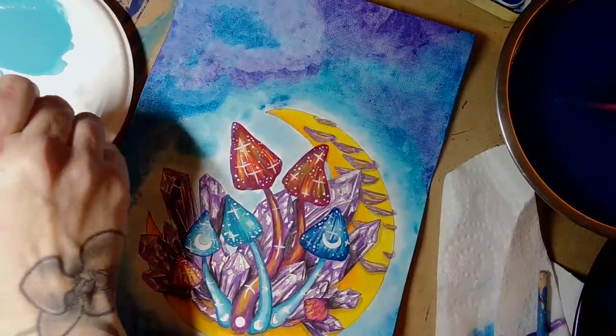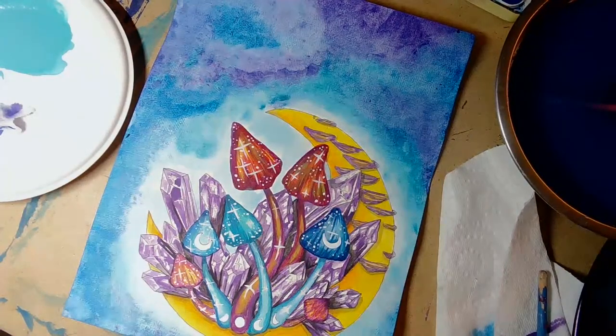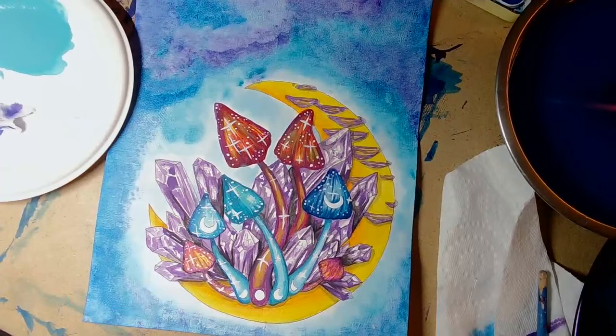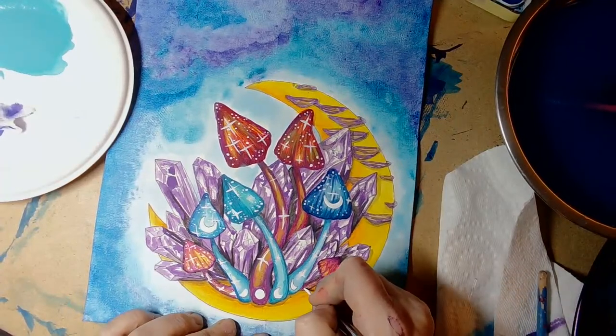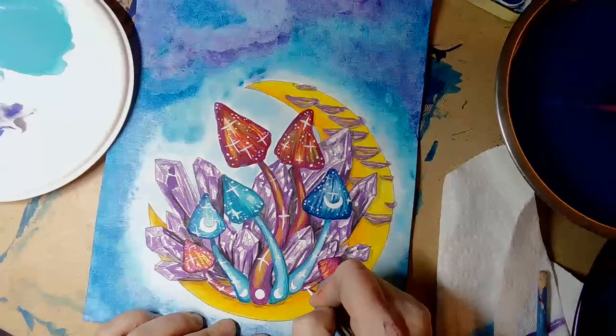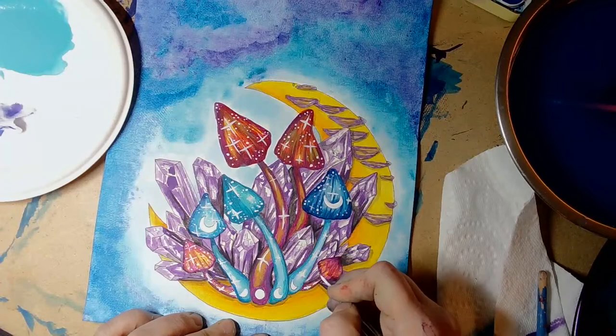Oh, loving it. Oh, thank you, Tamara. I love it. I love all the little stars on the mushrooms. It's coming together. We'll see how the background goes. Coming together. Getting there, getting there.